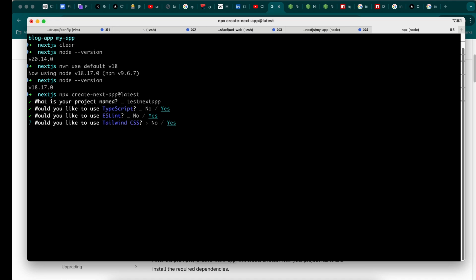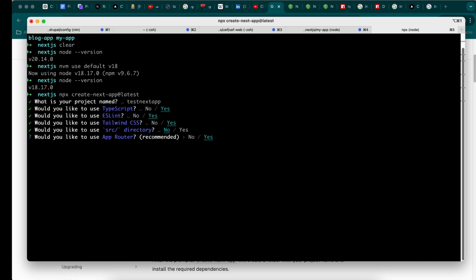So yes. Do you want to include Tailwind CSS? In most cases, it's good to have Tailwind CSS. It's really trending these days with Next.js. It makes it much easier to style your project, your front end. And here it says, would you like to use the src directory? It doesn't matter, but it's better to go with the default option. No.